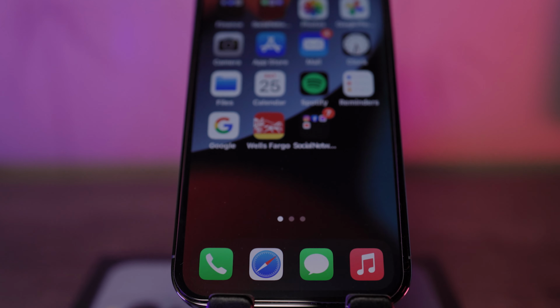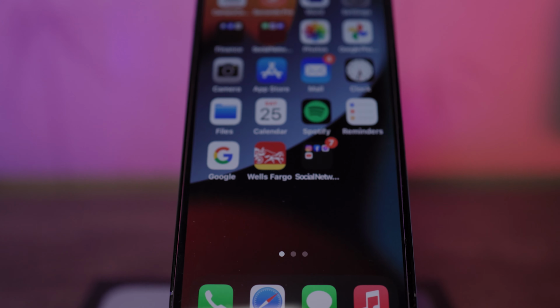Screen, super nice. Battery life seems to be very good. I've only used it for not even a full day yet, but it's definitely better battery life than what my Google Pixel 2 XL was doing. Now, that thing was like 4 or 5 years old. But it definitely seems to be better battery life even than what I remember that doing in the beginning. So I'm happy about that, and I'm happy to have the extra weight on the phone if that means I'm able to get through all day.